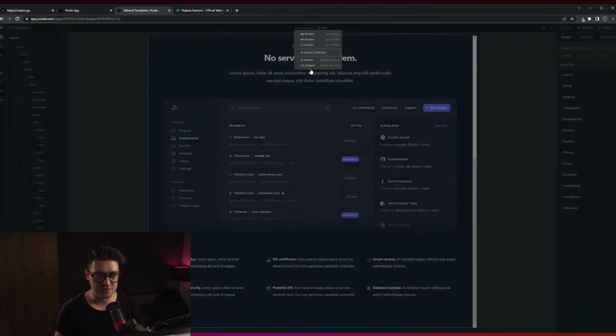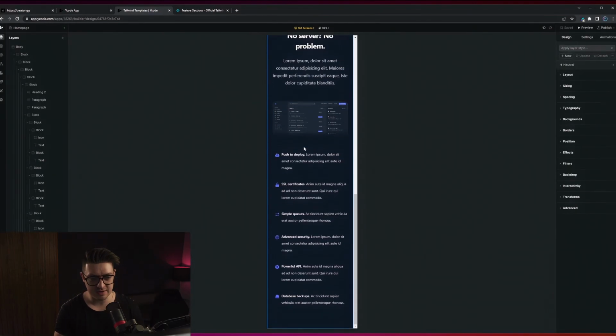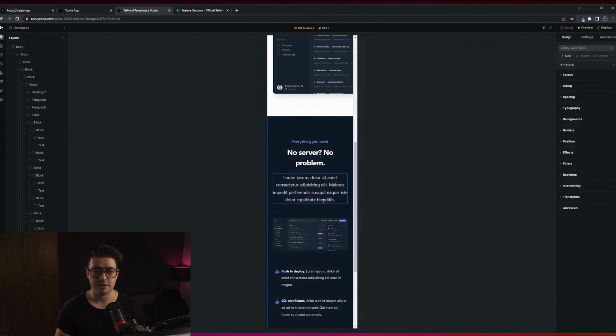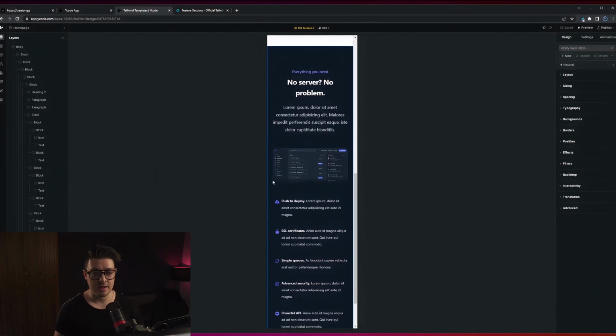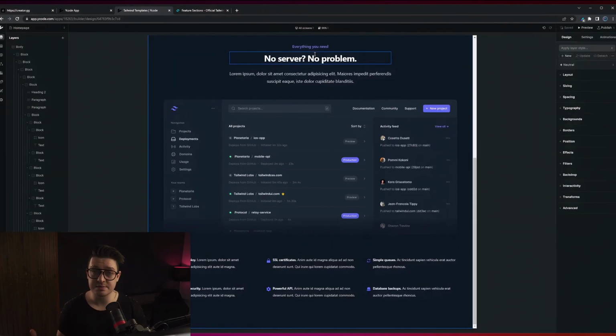So if I did want to preview this on, let's say, a phone screen, you can see it stacks correctly. It does inherit all of the responsive styling that comes with the templates that you build off the web. And this is really cool because there are thousands of templates that exist for free online, and you can use any of them as long as they're using Tailwind's utility class system and they're built for Tailwind. They will work flawlessly with Ycode.